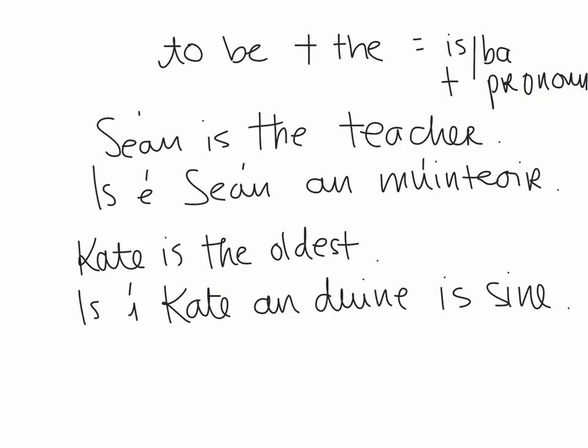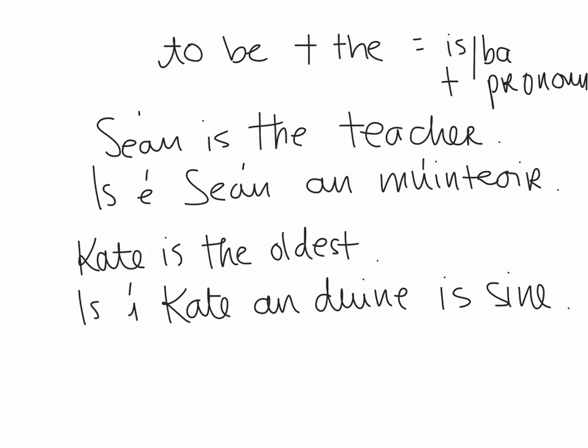So Kate is, that's the verb to be. Kate is, and we have the. Kate is the. So we know it's going to be a couple, and we just need to work out the order of the sentence. So is and ba, we're going to have is because we're in the present tense. Kate is the oldest. So is. And then because it has the, we're going to have a pronoun straight after it. So is she, Kate, and then the oldest on dinner is Shina. So we're always seeing that if we have to be and the, we're going to have is, a pronoun, and then the noun over here. So is she, Kate, and then is Shina.